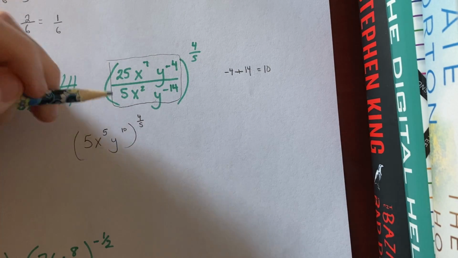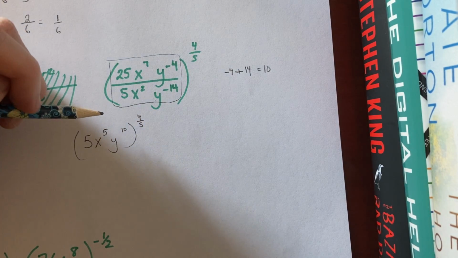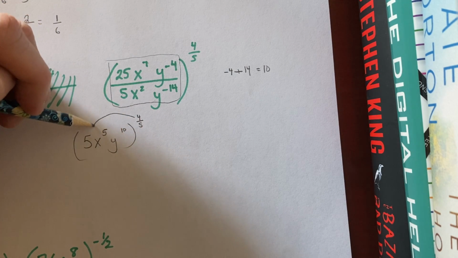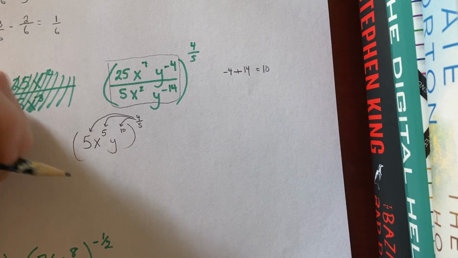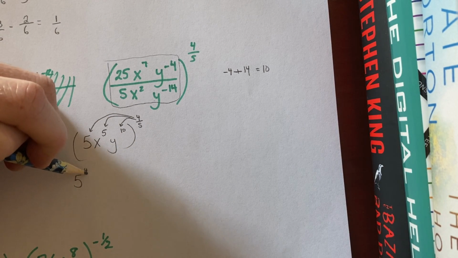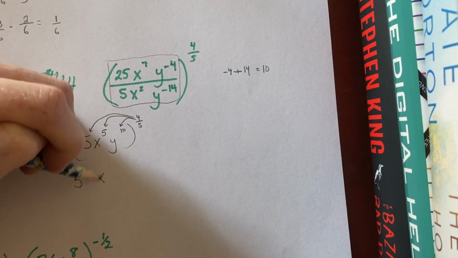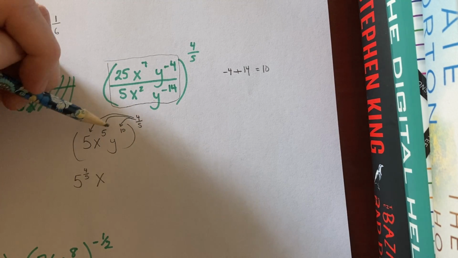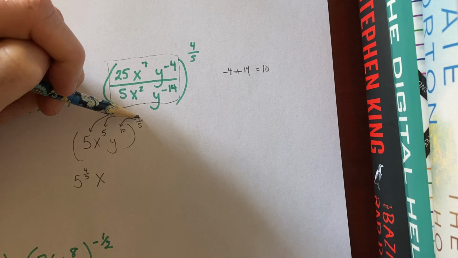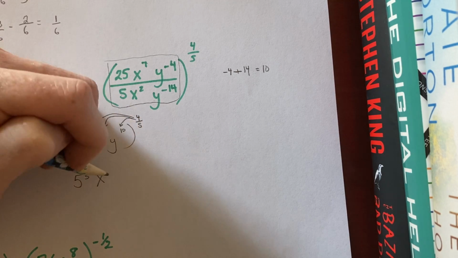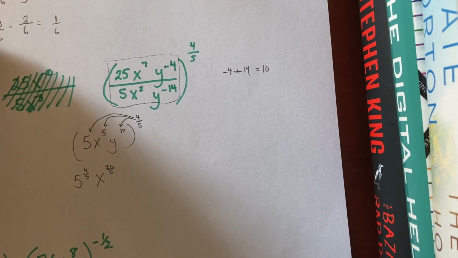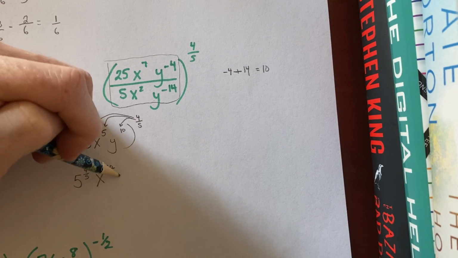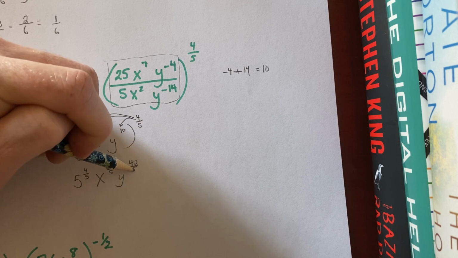So now I can take and distribute this 4/5. I think it's very similar to question number 2. Take and distribute that 4/5 to every term inside of my parentheses here, the 5, the x, and the y. So I get 5 to the 4/5 power. I get x to the, remember, power to a power you multiply. So 5 times 4 is 20. 20 divided by 5 is 4. I'm just going to write 20 over 5. I'll simplify here in a couple minutes just in case I'm speaking too quickly. And then I have 10 times 4, which is 40, and that's over 5 as well.